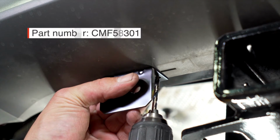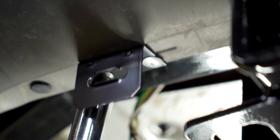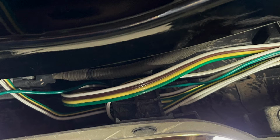Now I will attach this bracket using this drill. First I will drill the starter hole so that we can start, and we will be using a rivet to hold this bracket in place. I went ahead and zip tied all the excess wire behind the bumper fascia so that it would stay out of the way and not be close to any heat.